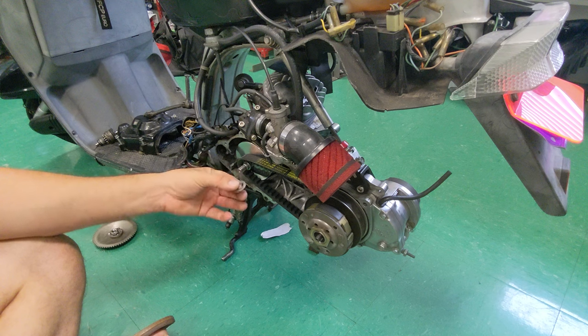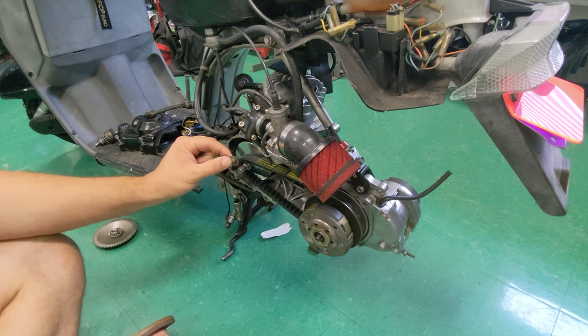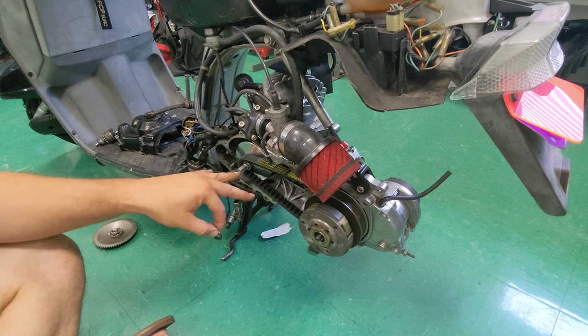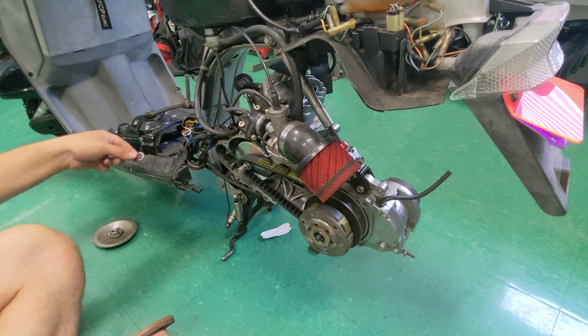Want to make sure not to lose my variator shims here. These can also be purchased on scooterswapshop.com. So if you really want to get your belt dialed in, that front pulley really, really at its max performance, pick up some of these shims so you can make sure your belt's fitting right.